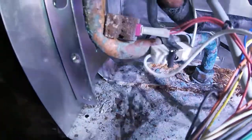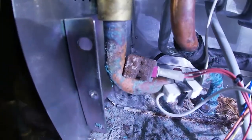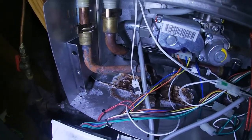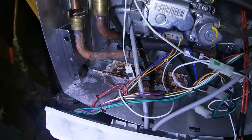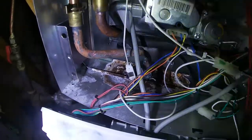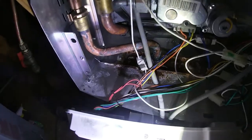I got some sandpaper and cleaned up the copper pipe where the temperature sensor goes. The problem that was happening is the water was getting really hot and really cold — just not consistent. There's corrosion on the hot water pipe, and here's the old sensor. I actually ordered a new temperature sensor to replace it.